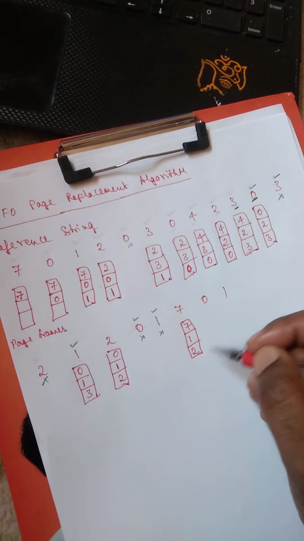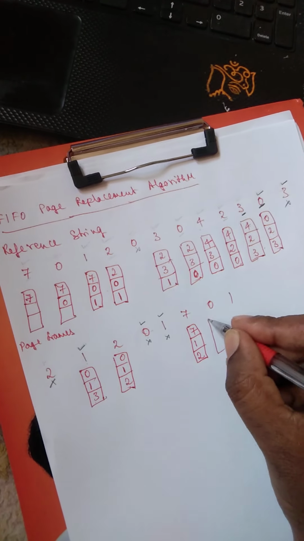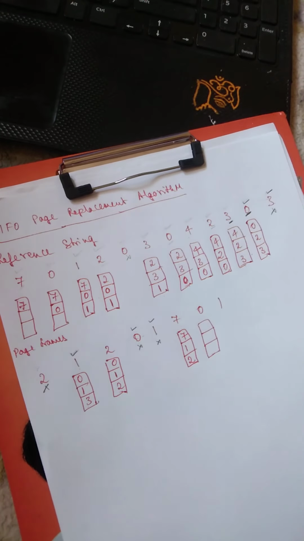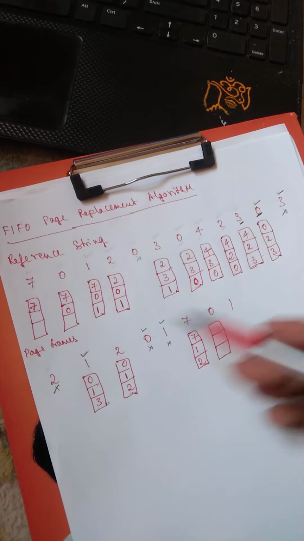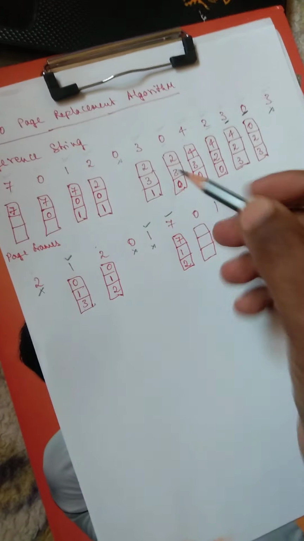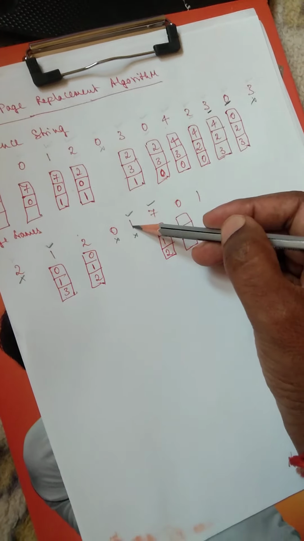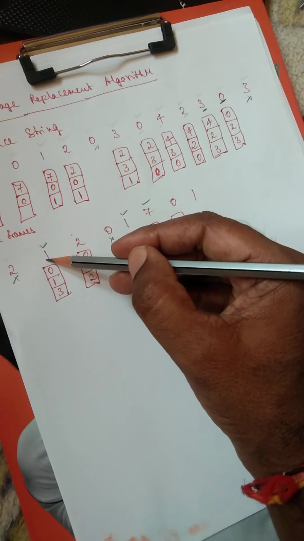So the next thing is you do have 0. 0 is not there in the page table, so therefore again a page fault occurs. So I need to select the victim. So again what I'll do, I'll erase all these pencil marks. When I examine the values of 7, 1 and 2, 7 is used over here, 1 is used over here, and 1 is used over here.